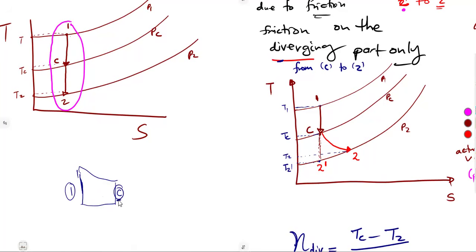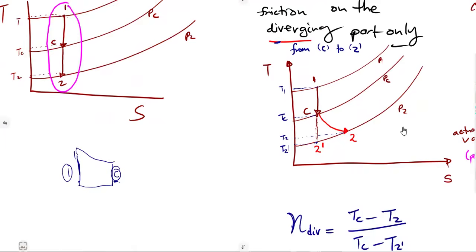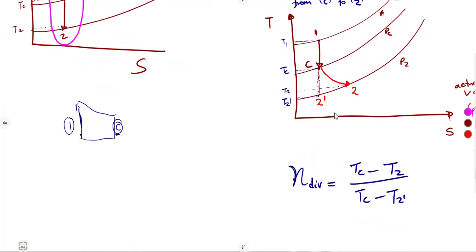So it is 1 to the throat. If you understand that way, guys, here it was from the throat to 2. So if it is from 1 to the throat, it means the throat is the one that is affected. In terms of its temperature, there will be the exact value and there will be an absolute value there. So efficiency will be affected just in terms of the temperature there.